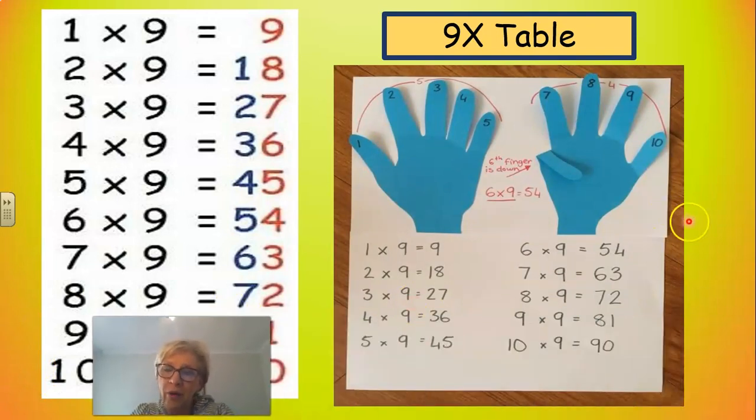What I'd like to suggest is that you actually draw around your hands and you have two hands and you're going to number each finger from 1 to 10 so the left hand will have fingers numbered 1 to 5 and the right hand will have fingers numbered from 6 to 10 and this is a lovely little trick to figure out your 9 times table while you're learning them. Look at the example that they put here that said 6 multiplied by 9 is 54. So when you're multiplying by 9 you're going to look at the 6 not the 9, what are you multiplying 9 by, and it's 6 so the number 6 finger you will fold into your palm. Then you look at the left hand and you'll see that there are 5 fingers upright and on your right hand there are 4 fingers upright so the answer is 54. Clever! So I'd like you to actually do that at the end of this lesson.